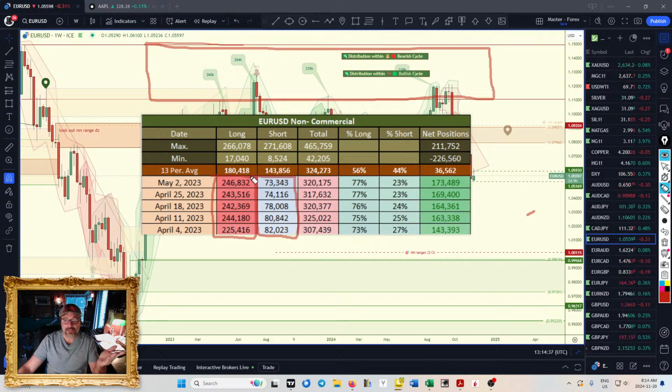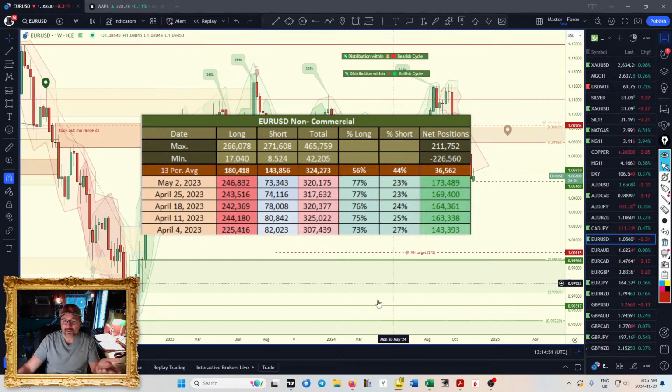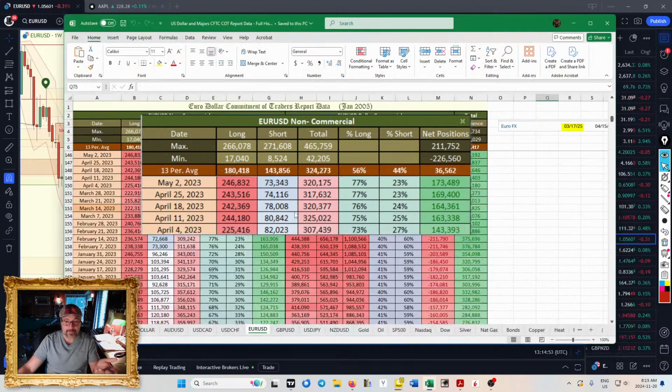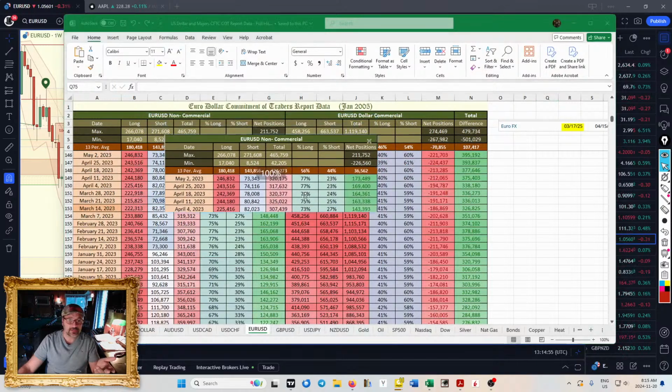The coloration of the cells is blue, meaning they were neutral. Not surprising because price was entering into a major area of selling. So of course they wouldn't be holding any short positions at that time because they were just so focused on going long. All right, so let's shrink this back again.